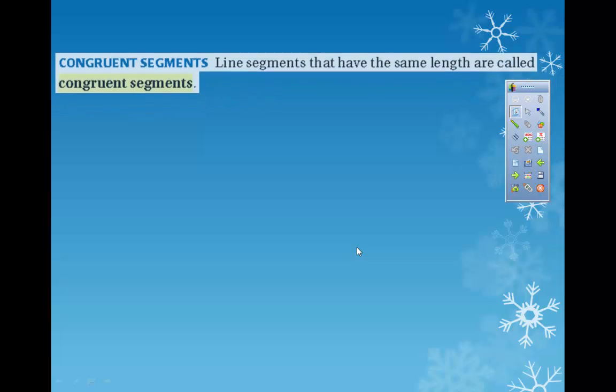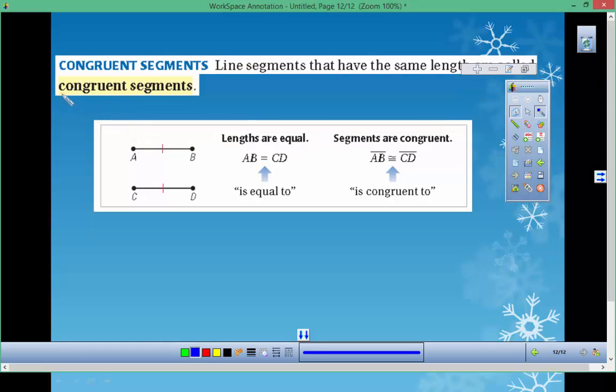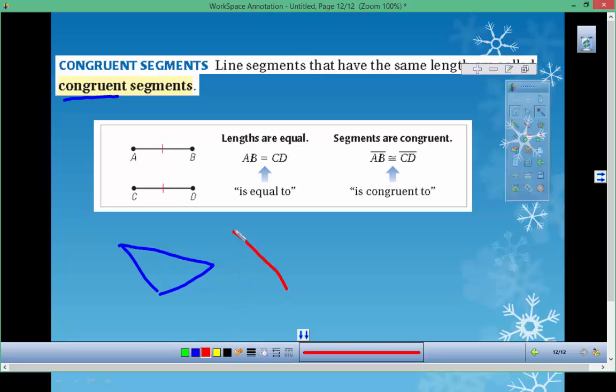Okay, so let's talk about congruent for a second. You may not have seen this word before. Just want to mention what it means. Congruent here is like the word equals. And in geometry, we say something's congruent if it has the same size and the same shape. So let me just mention something. Let's say we have this triangle here, and we have this triangle here. Okay.